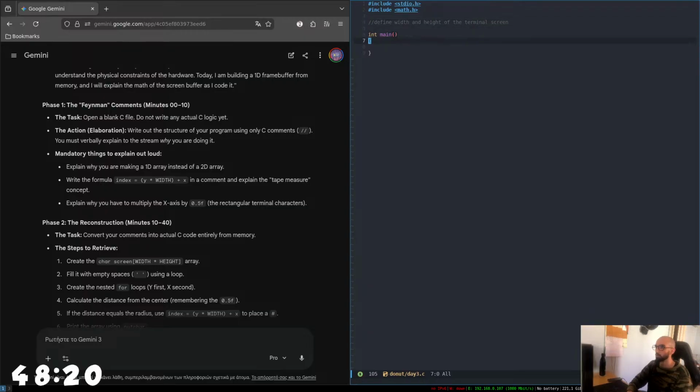Then we set the program, and then we compute the center of the circle.